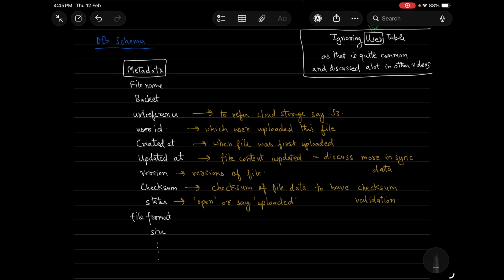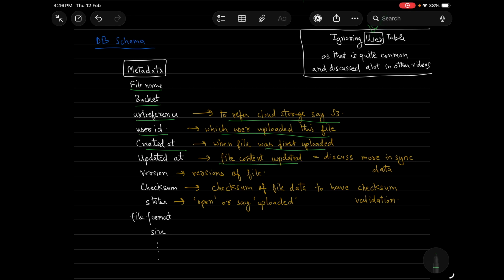For the metadata DB, we can think of having a file name, cloud storage bucket, URL reference to refer to the cloud storage, say S3, user ID, the ID of the user who uploaded these files, created at, when the file was first uploaded, and updated at.